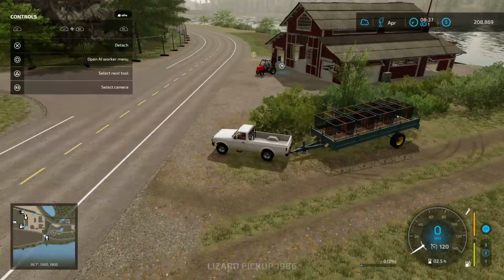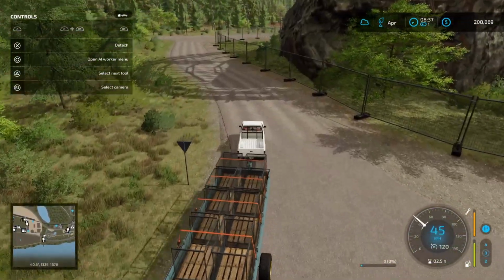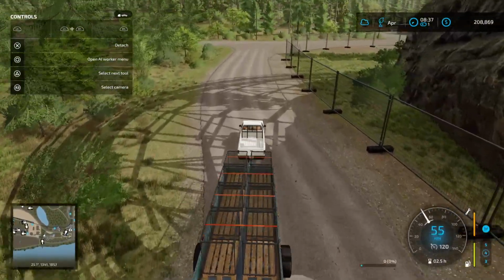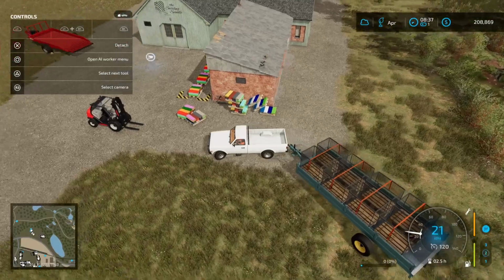So this is one of the auto loading trailers for console. So let's jump in this. Head over to our spinnery and we'll get loaded up. So I'll see you over there. All right, here we are at the spinnery. So let's try and load up as much of this as we can.